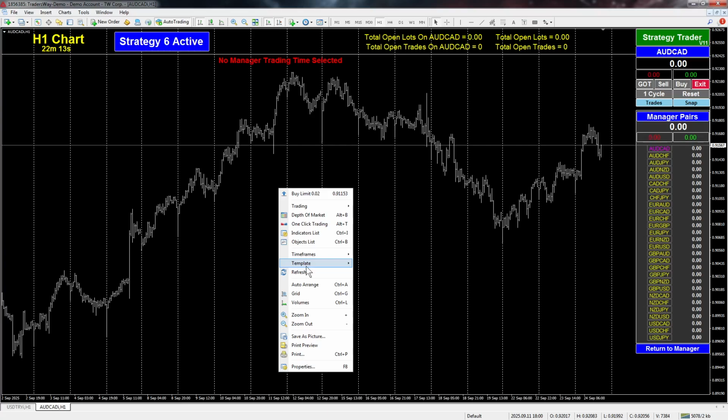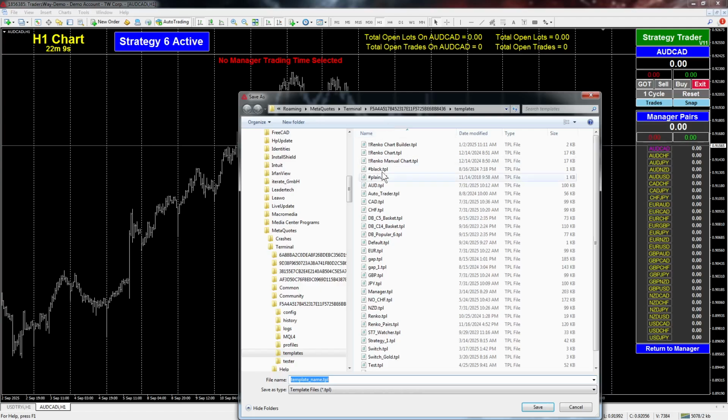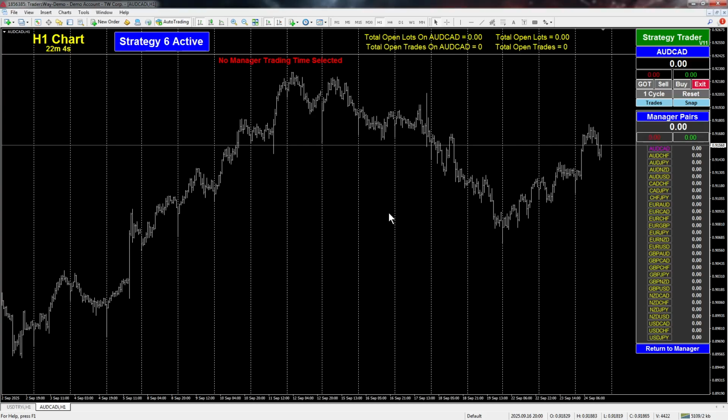Where is it? Template. I'm going to save this as my default template. So now this is my default template, so whenever I open up a pair, it will have this particular template on it.